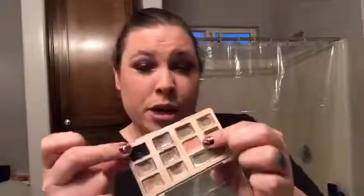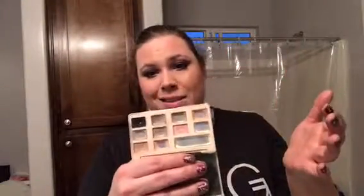The two colors I did not hit pan on are these two pinks. I don't use that color as much, so what I did was use it to get it down a little bit because it was higher. I'd lay this down, do a smoky eye look, lay it down, put that on, and then put this on as a topper to add a shimmer — because it comes out like it's pink, but it's more shimmery, if that makes sense. I'd add it on top of a black or another color, but I forgot to use it most of the time. So is this good progress for a year? It should have been done. I do not understand how people can get through palettes — this is a small palette and I still haven't gotten through it.